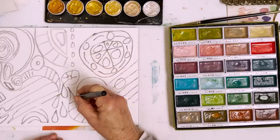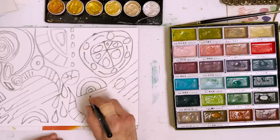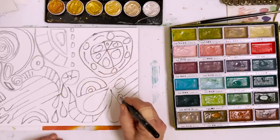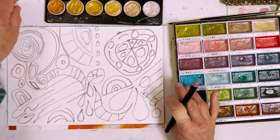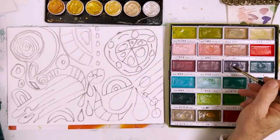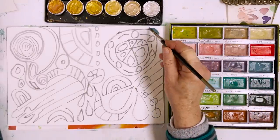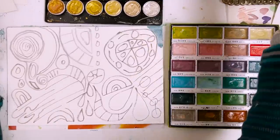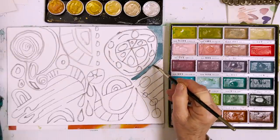This could be said to be a colouring book in reverse. And I'm thinking while I'm doing this, I'm sort of pondering on the idea of what colours to use to colour in my drawing, which I have now finished. So there we are, that's that. And I think I'll use a size 7 brush. And maybe I will start with, I like this colour, I like this blue. So perhaps I'll begin by painting. Can you see? Yes, painting the background. Very relaxing, no pressure, I don't know what's going to come of it, doesn't matter. So I've created myself a colouring page here, you see. And I'm going to colour it in now.